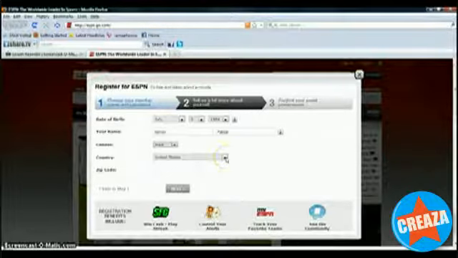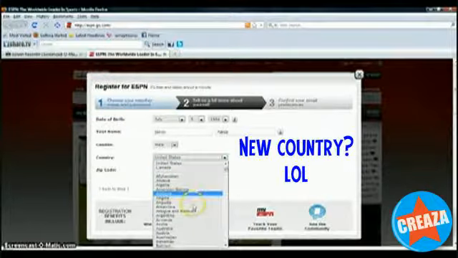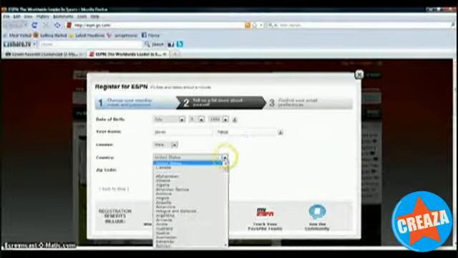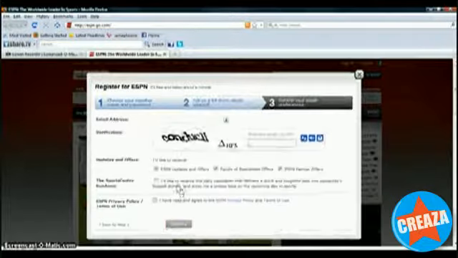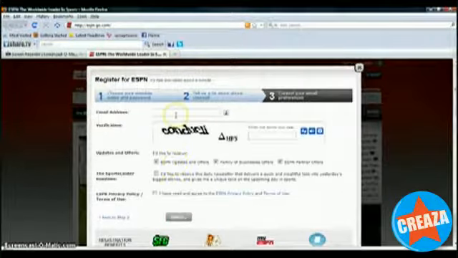Country is already selected, United States. If you're from a new country, simply click the arrow, go down and find it. Since I'm from the United States, I'll click that where that's at. Next, I will click in the zip code box, put in my current zip code. Once again, left click once on the next button down below. And type in an email address up front.